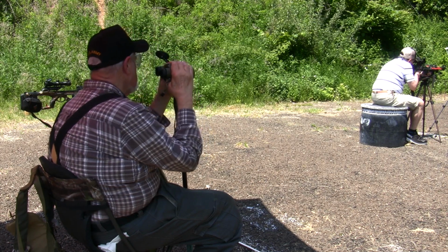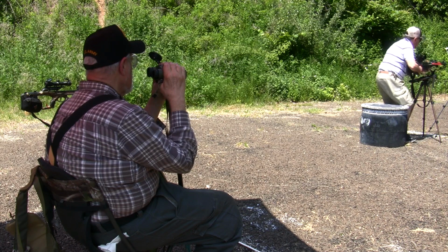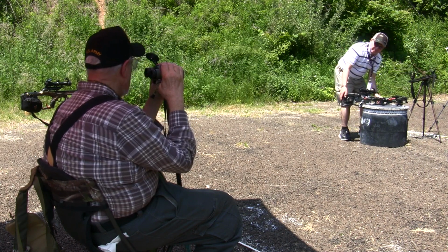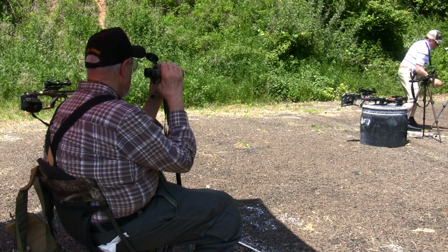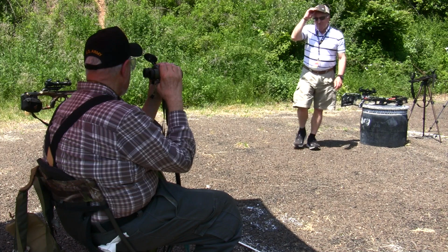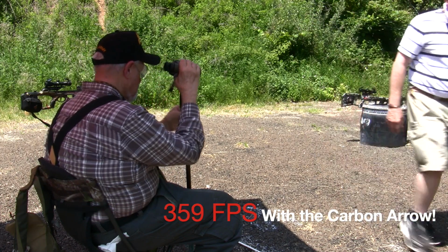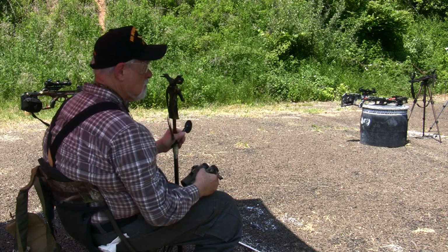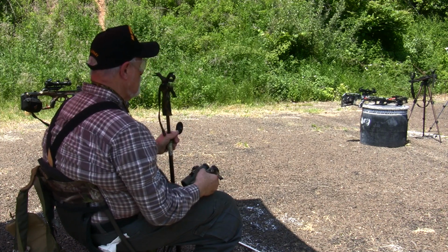Dead center. So I was right. It hit dead on at 20. 359 feet per second. I gotta mark that down so I don't forget. I guess it'll record it, right? Yeah, if you want. I always mark it down.